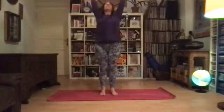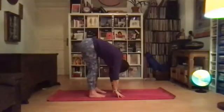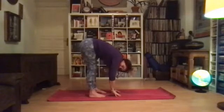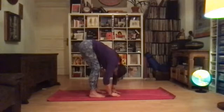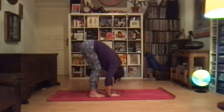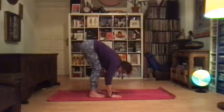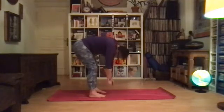Inhale, the arms up again. And then it's time, dive down for a standing forward bend. Uttanasana. Let the head dangle, the shoulders dangle. The legs can be straight or bent or something in between. Feel what it's like to breathe here. And also here, feeling your contact with the ground, whether it's hands and feet contact with the ground, or just the feet.